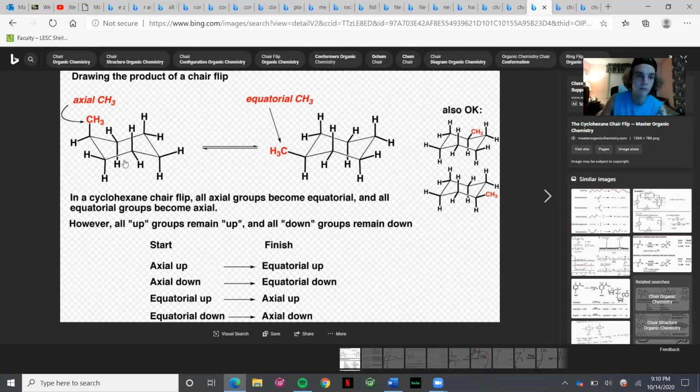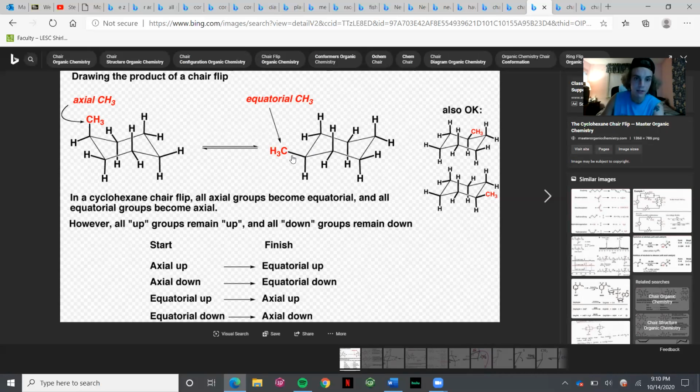So here we have 1 chair conformation. Now, when they ask you to flip a chair conformation, you can do this with the model kit, and you just turn it like this. So all the bonds are still connected in a hexagon. However, when you turn one end about 60 degrees, the connection rotates on 2 different bonds, and it changes the conformation of the hexagon. So it stops going from the point on the left to the point on the right, up and down. It's the point on the left and the point on the right going down and up, the opposite, vice versa.